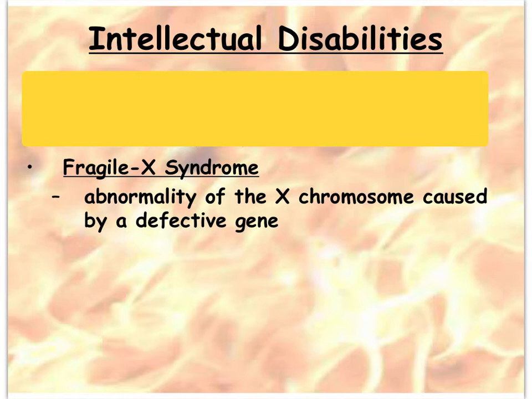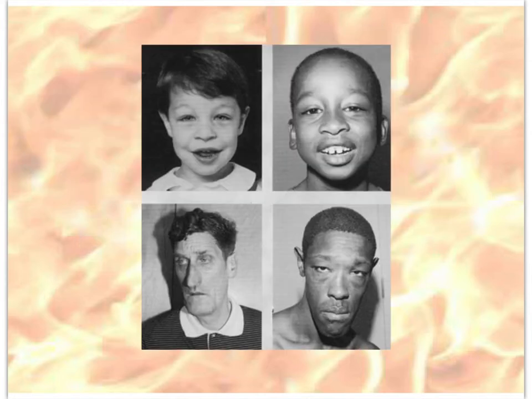And like I said, because females have two X chromosomes and males have an XY, you're more likely to see Fragile X be more mild in female cases. When looking at the physical features, and you'll notice that in both cases this is child to adult, you'll see that the head size tends to be on the larger side. The face tends to look long. They have prominent foreheads and chins, and they tend to have protruding ears.